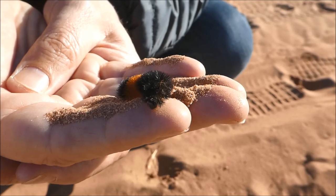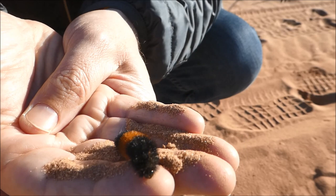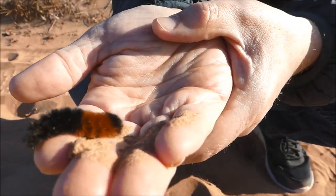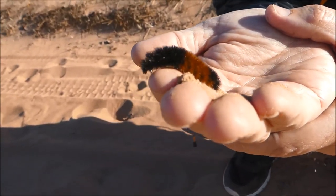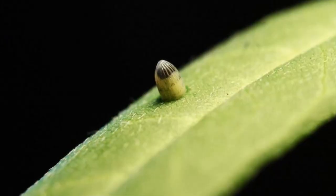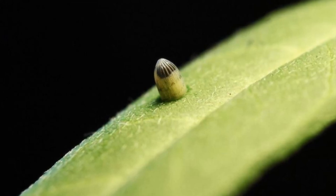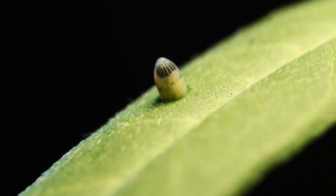Hey, you folks! Will is going to explain to us a little about the life cycle of a Lepidopteran larva. A what? A butterfly or a moth caterpillar. Oh, yeah, sure. Well, it all started when my mom laid an egg on a plant. Butterfly and moth moms lay eggs on plants they know their kids will want to eat.